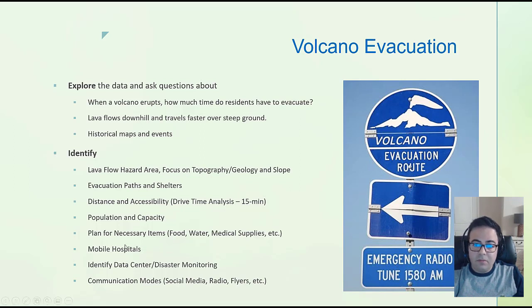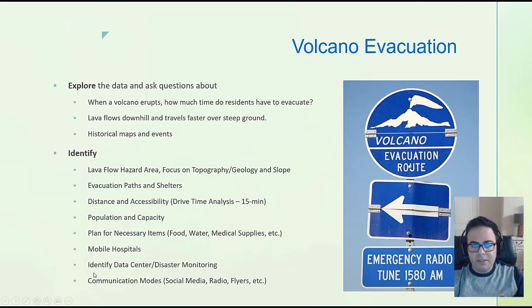that item. Then we have to think about the mobile hospitals, because of course there are going to be hospitals around, but are they going to be in the most hazardous area? And if the event actually happens, we may rethink those hazardous areas. We think, okay, now we have a higher risk type of volcano with a lot of lava activity, or maybe we have a lot of winds that are going to be transporting all of the ashes to that specific hospital. So we have to think about how I can create another mobile hospital in another area.